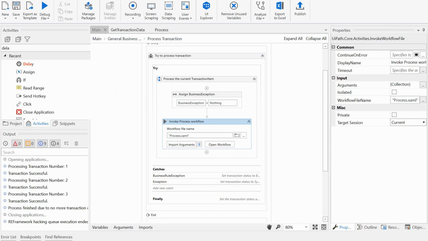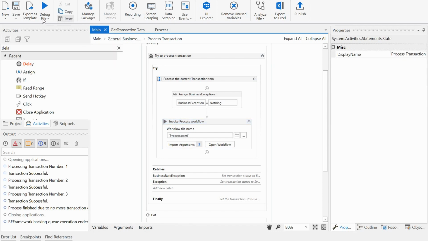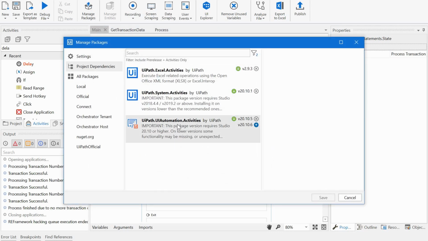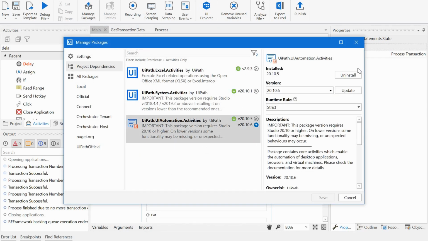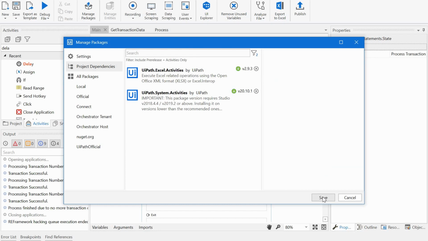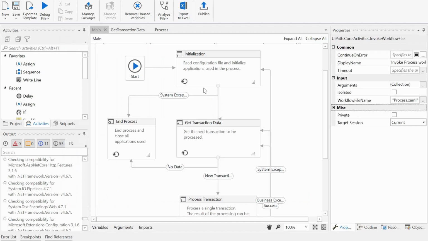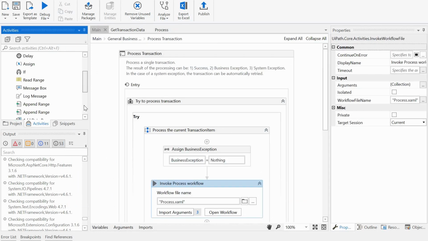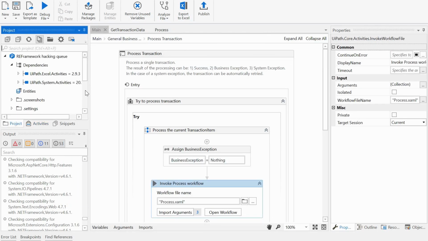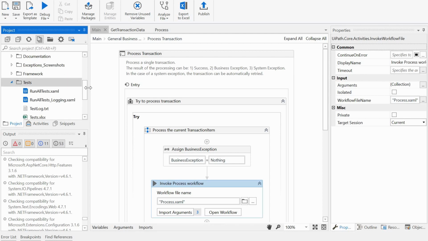And for that, we need to do three things. First one is to go to our packages and delete the UI automation activities. Of course, if we want to run in background, we don't need this one here. It's safer to just delete it. The second one is to get rid of our testing folder, because these tests here are running different foreground processes.